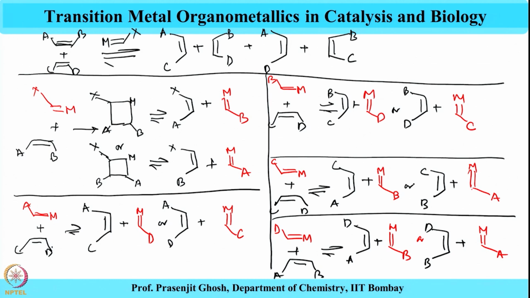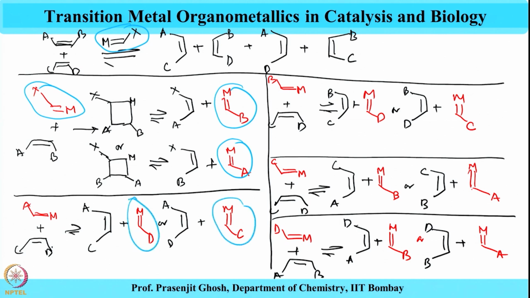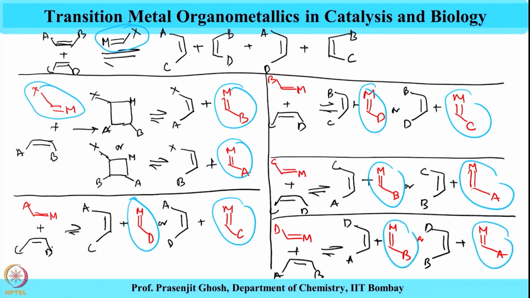Okay. So, what is interesting over here is the fact that from one carbene initiating species, so many different carbene species. So, from MX which was the starting species, all of the species MB, MA, MC, MD and so on and so forth, so many different species are being generated in the course of the reaction. So, that is why this sort of acts as a chain reaction, and that is why these mass isotopic experiments were performed in order to know the statistical distribution of these various products, which sort of finally helped explain Chauvin's non-pairwise mechanism in explaining the metathesis reaction.